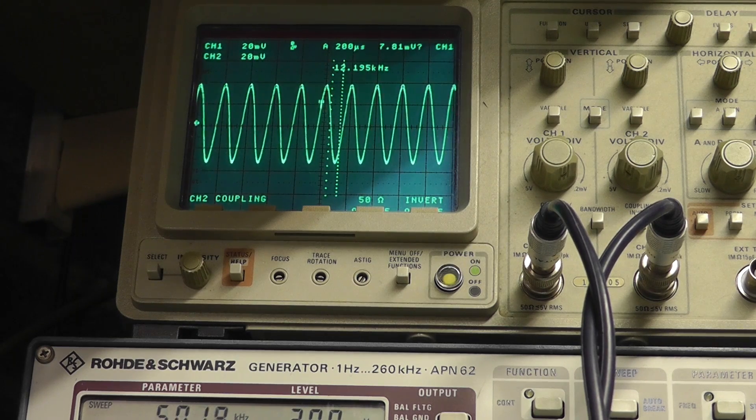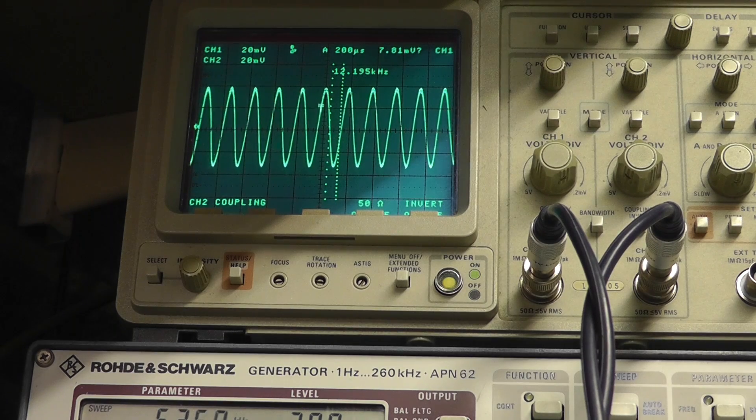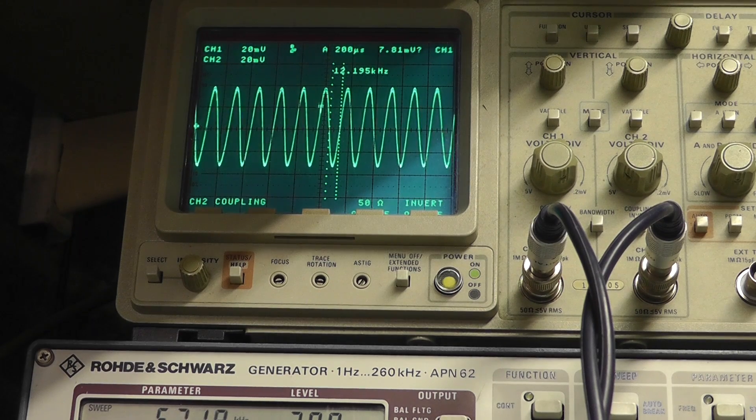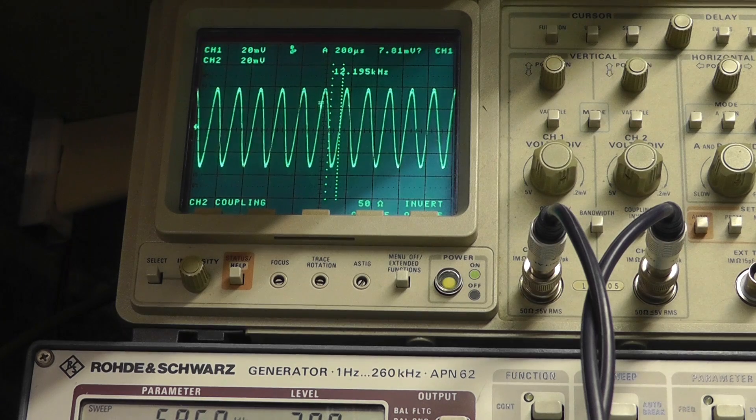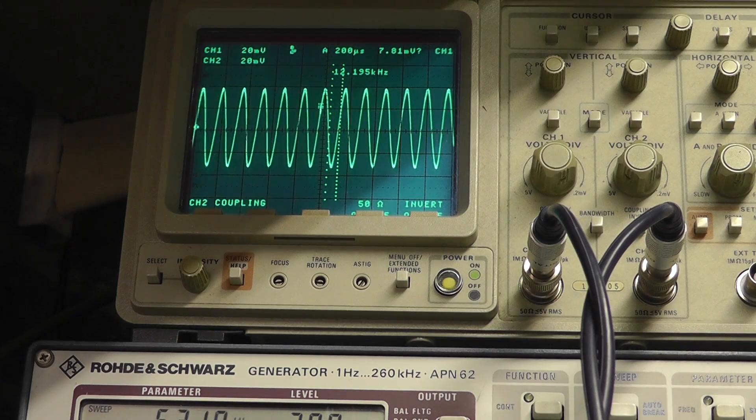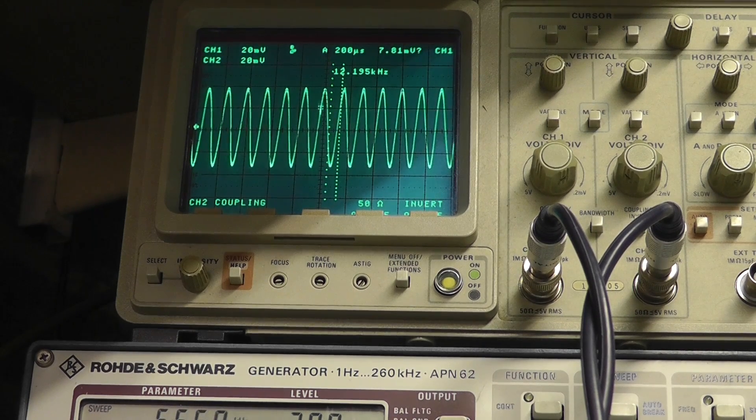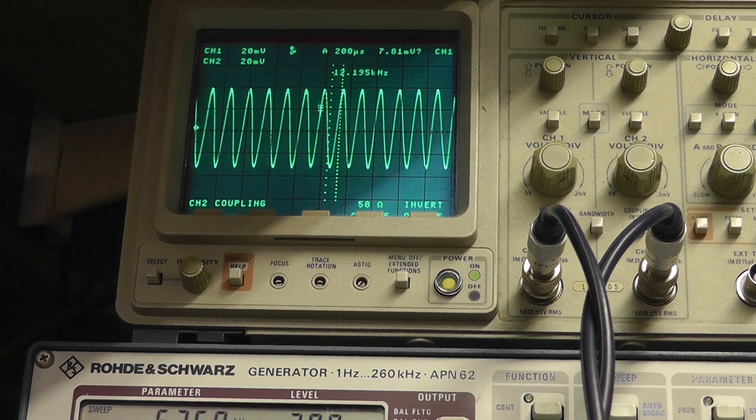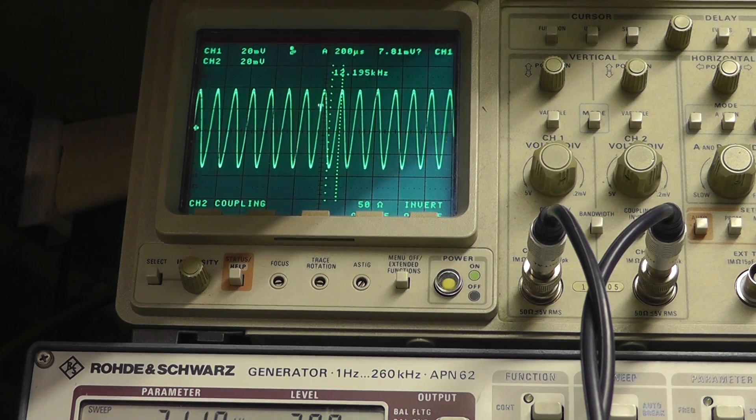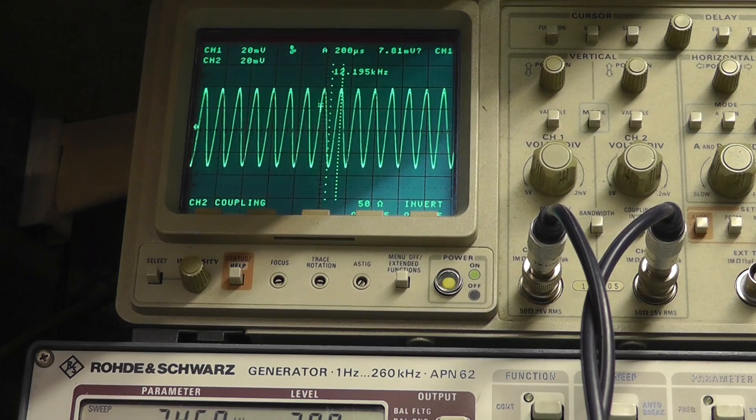Just leave it running. All I'm doing is just altering the time base on the scope so you can see clearly what the waveform's doing. And also this is a good test that if you run it through the frequency range, if something shifts, one channel drops its level, then there's either a sort of like a shorted turn on the transformer or maybe even a cracked core in the transformer. But so far it's looking pretty good. We're passing five kilohertz now. I'm just going to leave it running.